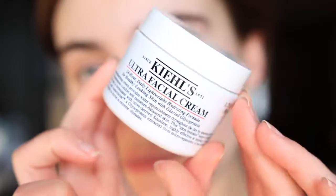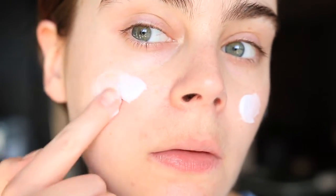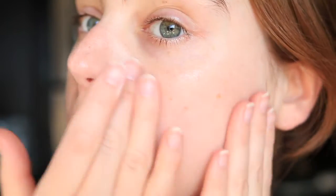One, I love that it is fragrance-free. You guys know that I am a big fan of fragrance-free products, and I also really like that this is formulated with glycoproteins, specifically glacial glycoproteins, which really work to help maintain your skin barrier function. And I honestly notice a plumping effect on my skin when I'm using this moisturizer as well. It also has olive-derived squalane in it, and I am a huge fan of squalane because it's thin and lightweight. It's not one of those oils that you're going to really feel in a formula, but it really packs that moisturizing punch that I love and definitely need.